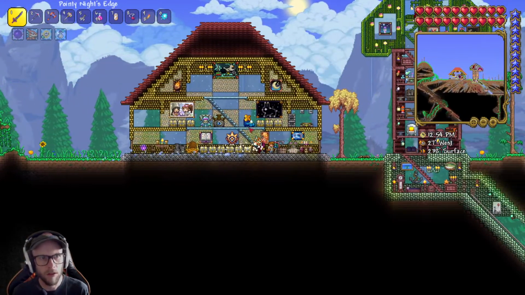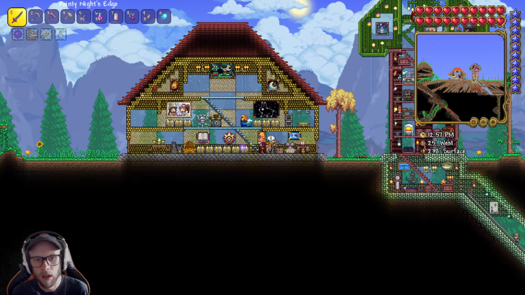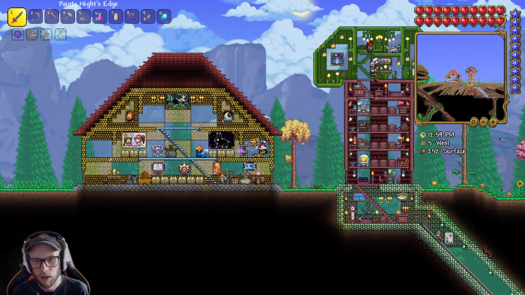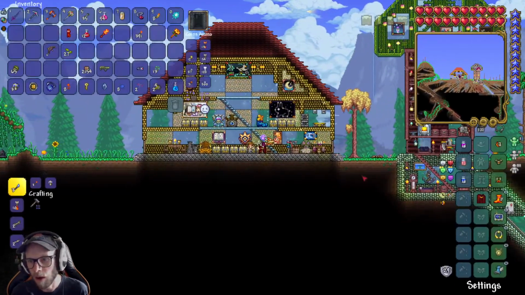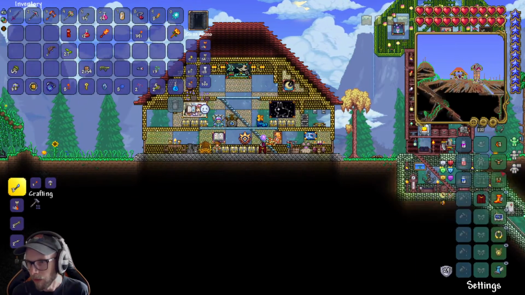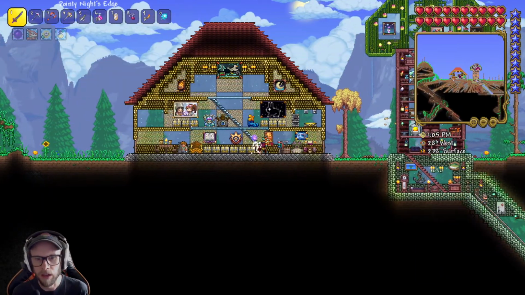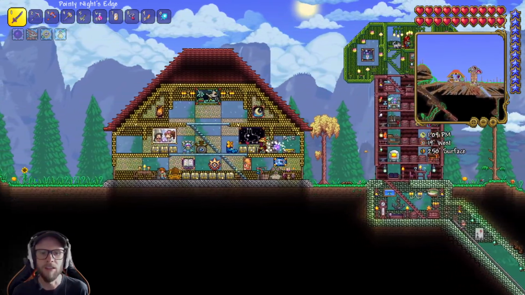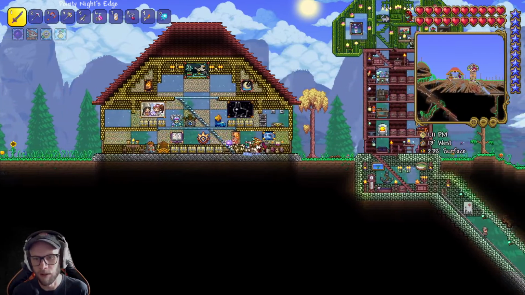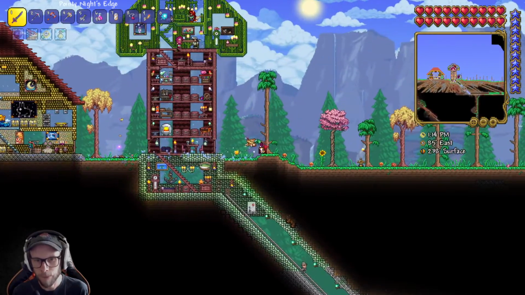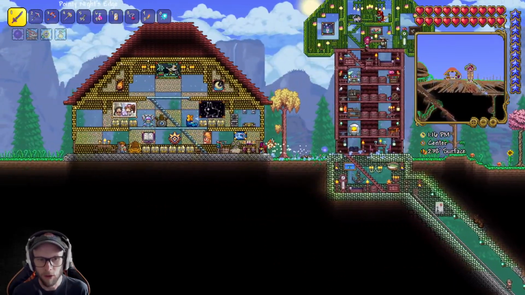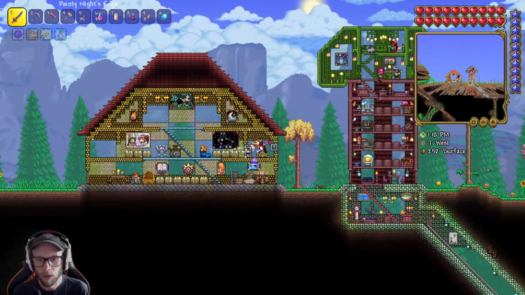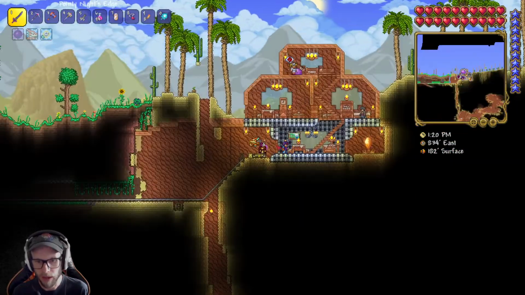So I really need some superior hardware, because now that I'm in hard mode, this molten armor set is not nearly as good as it used to be. So, I guess it's just as good as it used to be, but the enemies that I'm fighting are a lot stronger. So I have to get some new armor so I can compete.